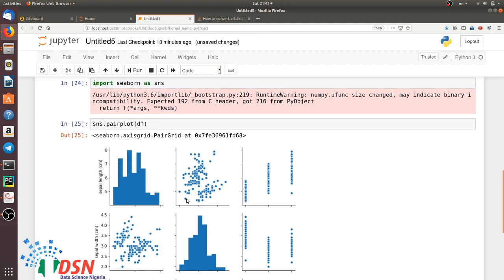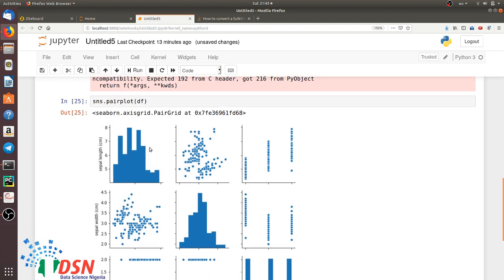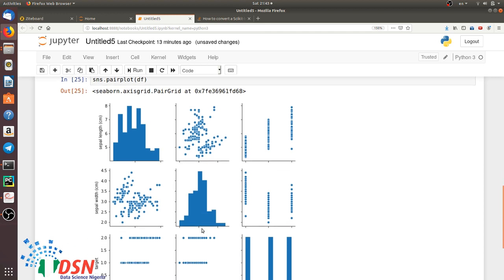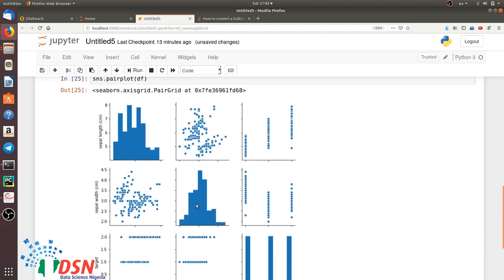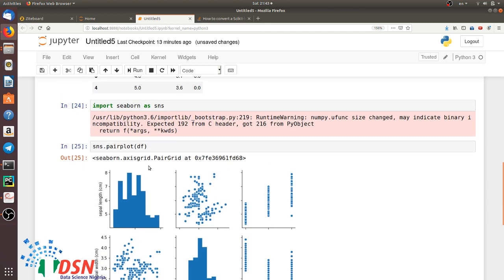Okay, so actually this is the distribution of sepal length, and this is the histogram or distribution of sepal widths in here.